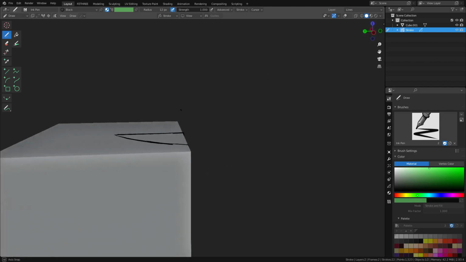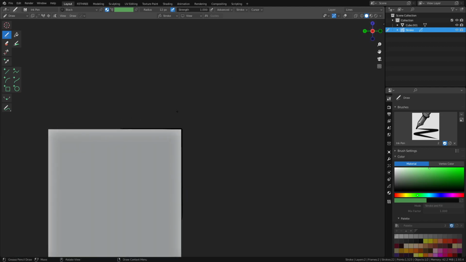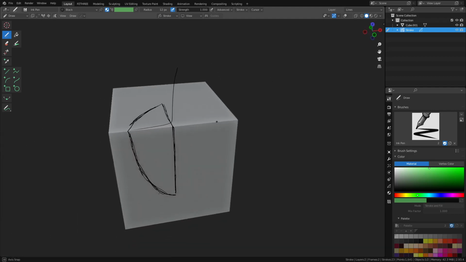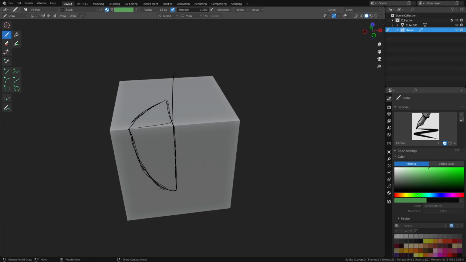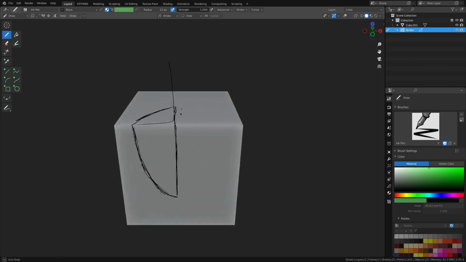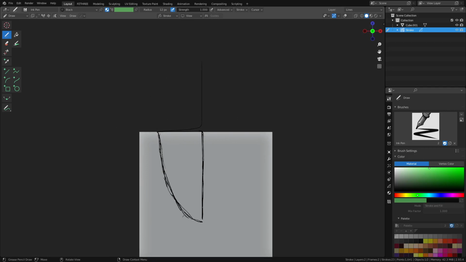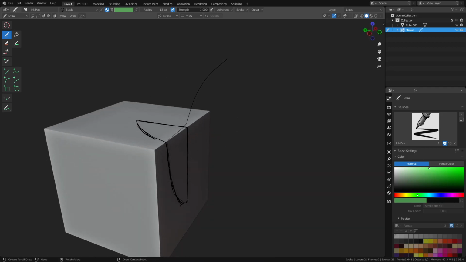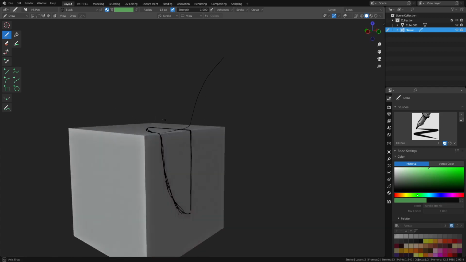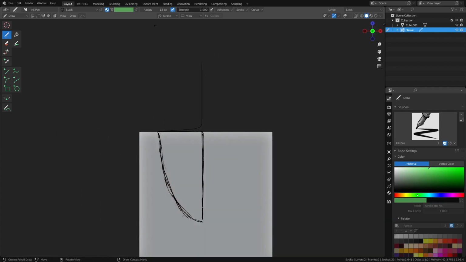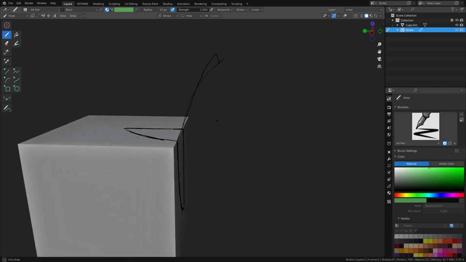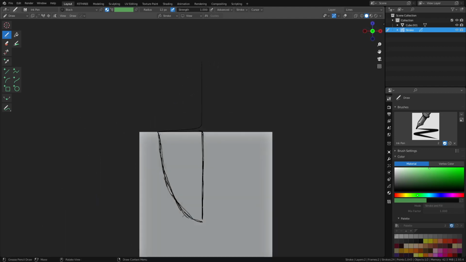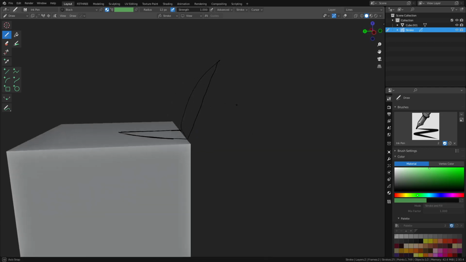But what's really cool about this is if I go and I hit Alt while orbiting, I can draw from that out this way. And sometimes it gets it right, sometimes it doesn't. You see it started on this one, went kind of over here, and then went up. Not a big deal. And I can do the same here, but watch this, because we're probably going to start here, and it should end up over here, because it's going to try to connect to the endpoint, right? So it should work, right? And it did like so. It's not exactly perfect, but it's something that you can do, and it's pretty neat, right?